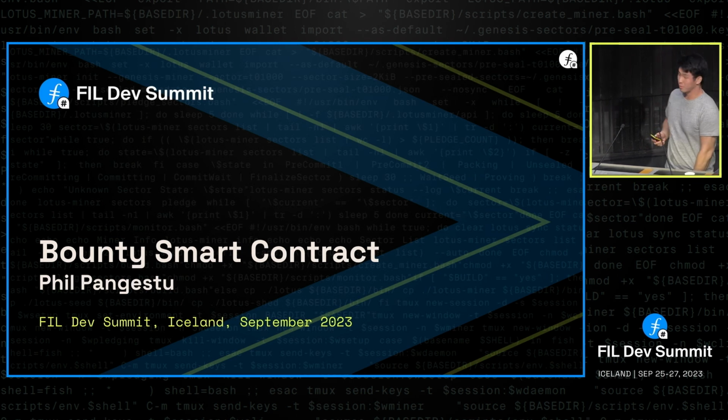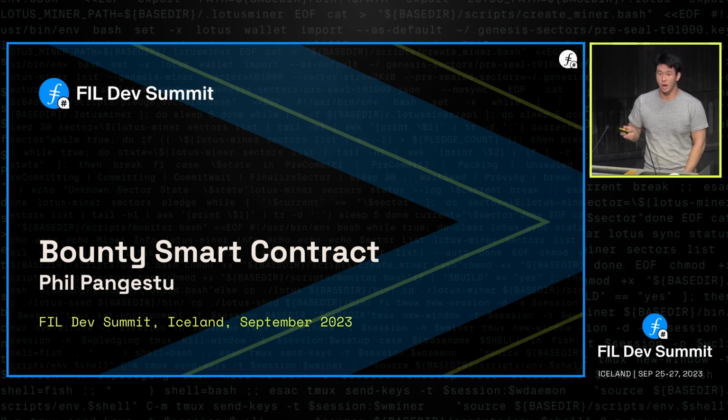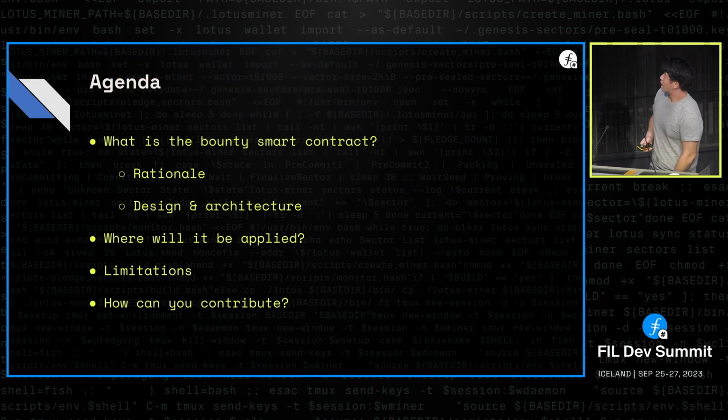I'm part of the Phil team, and today I will be explaining what this smart contract is, and how it can be applied to be used for data onboarding. My talk will be really quick, just like Hero's. First, I'll give a rough overview of the rationale behind and the design and architecture of the Bounty Smart Contract. Then where it'll be applied, and then limitations and how you can contribute to the smart contract development.